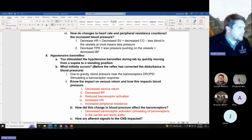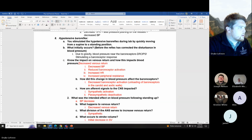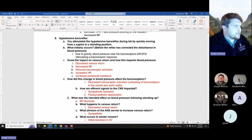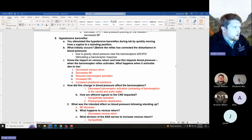So again, the way that they're asking this question is a little confusing. I'm not sure whether he's asking specifically what's occurring. I think it's secondary and how this impacts blood pressure, so I'm going to go with this: know the impacts on venous return and how this impacts blood pressure when the baroreceptor reflex activates. So I'm going to go with what happens when it activates due to low blood pressure sensed.